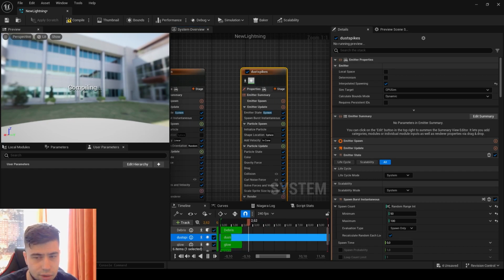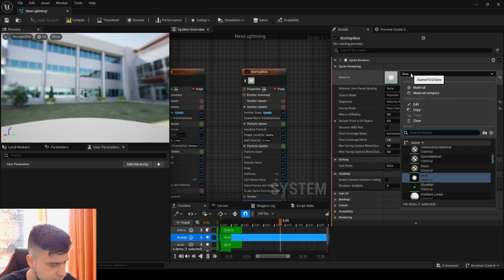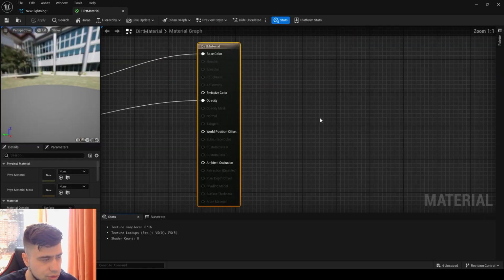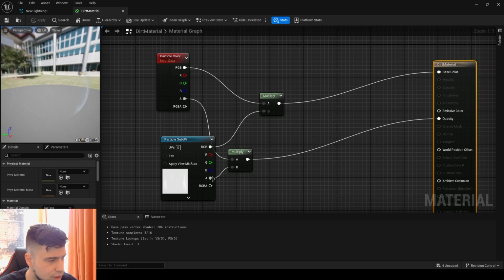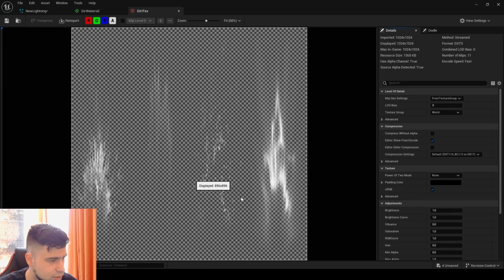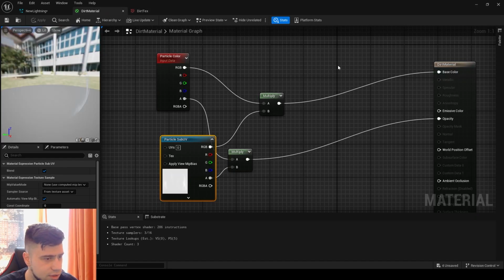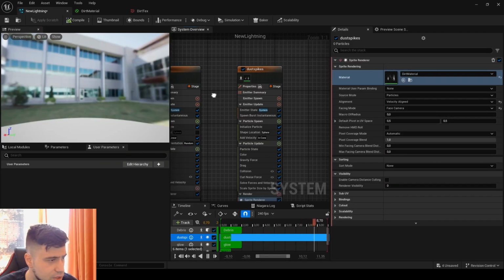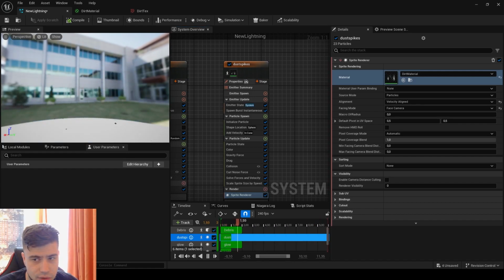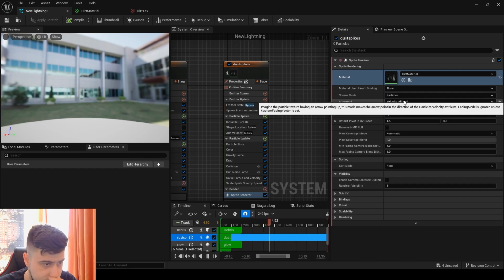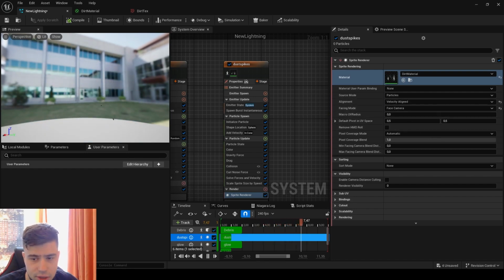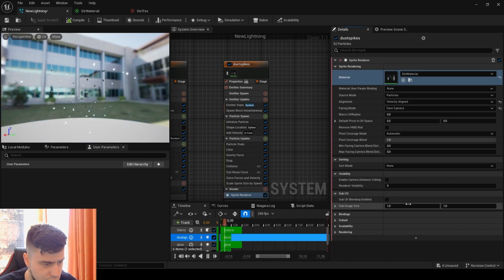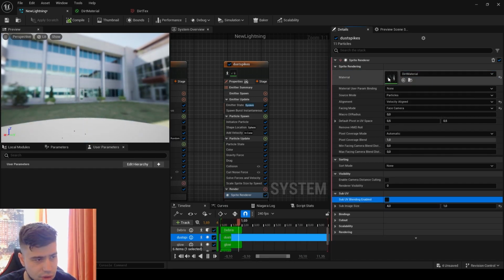And here for the spikes, I will add one dirt material. Okay, I'll show you how it looks. Again, it's a texture only, which looks like dirt. Just some brushes from Photoshop. It's really basic. And again, it's connected like that with surface, translucent, and default lit. Okay, so now, first what I will do here is to see is it particles, velocity aligned, and face camera. Also here the sub UV, we have to change it to 4 and 1 because there are only 4 from left to right and 1 on the other side.